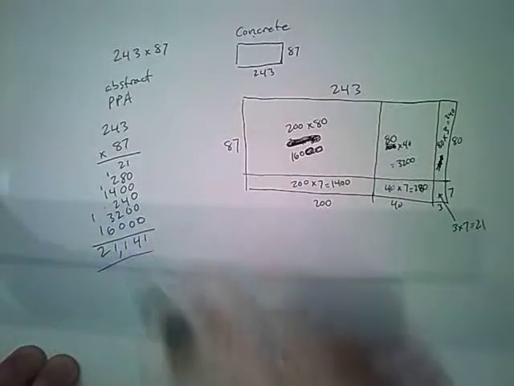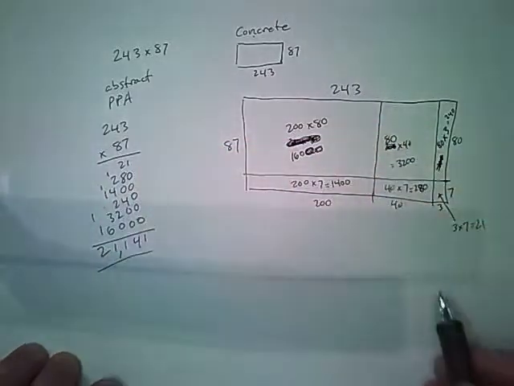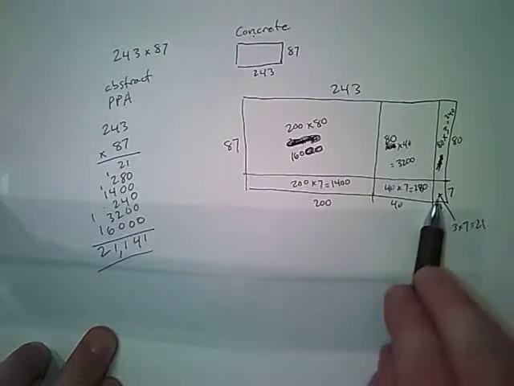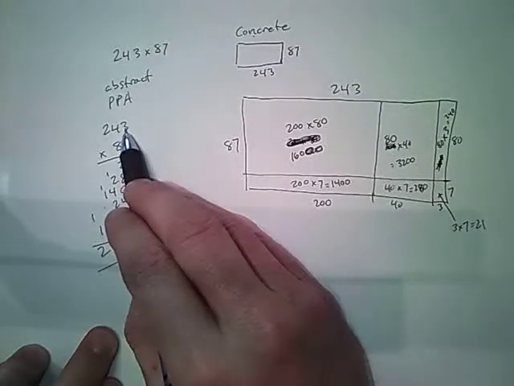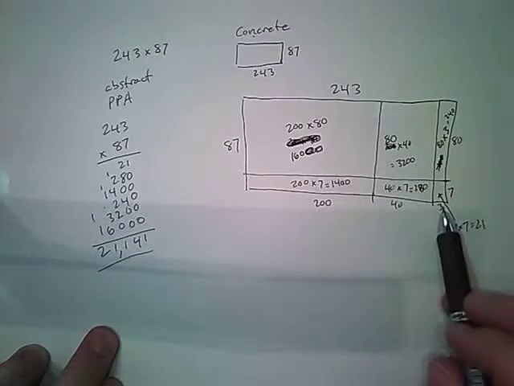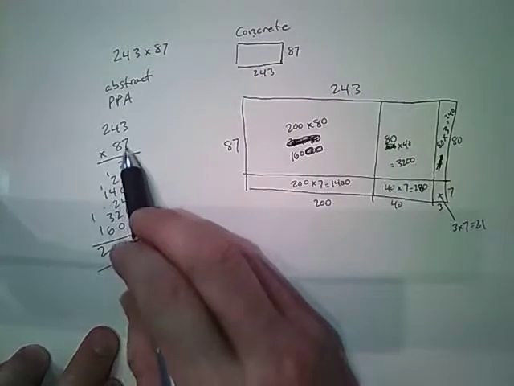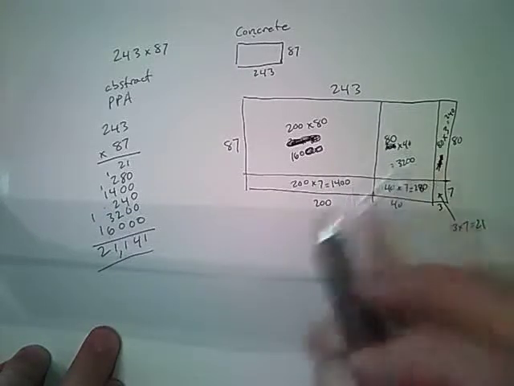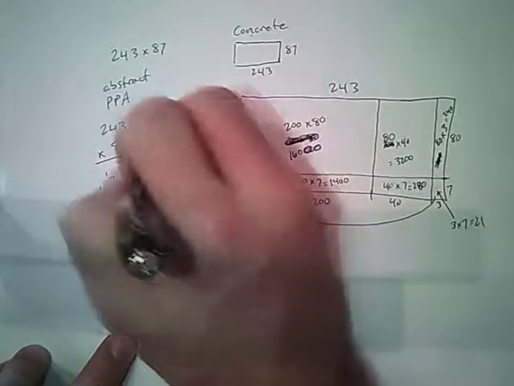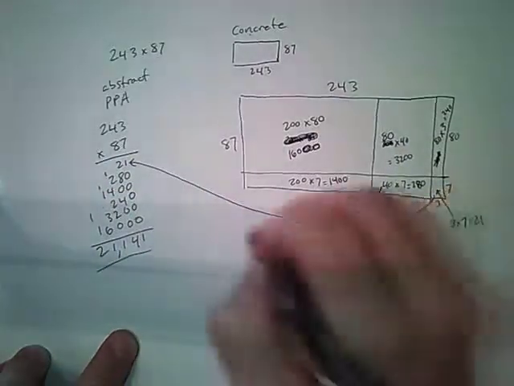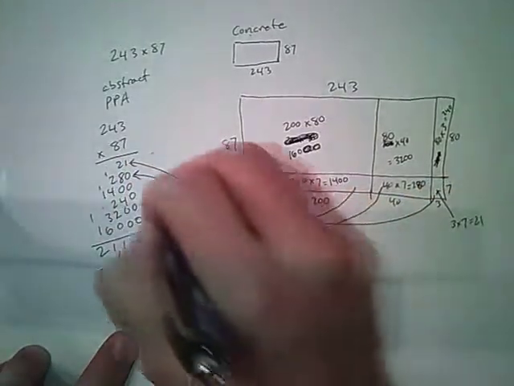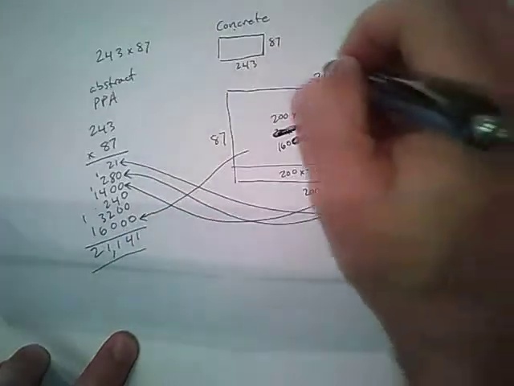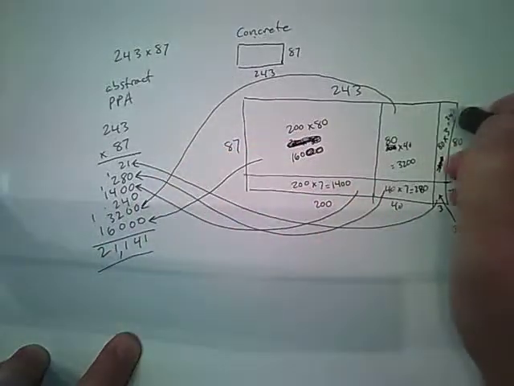This part is not nearly as important, because what we're trying to do is look at the connection between the two. Notice there's a 21 sitting right there, and that came from multiplying 7 times 3, just like the 3 by 7 rectangle. This 280 was from 7 times 40. The 1400, there it is. So there's a nice connection between the concrete and the abstract. I'll draw these arrows to show it.